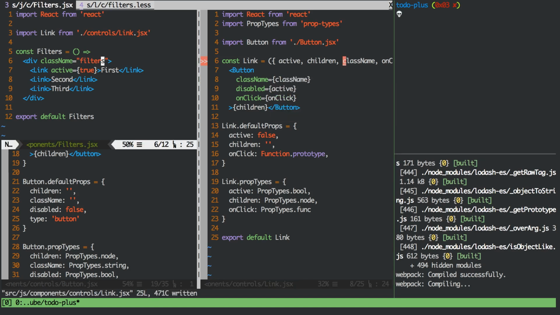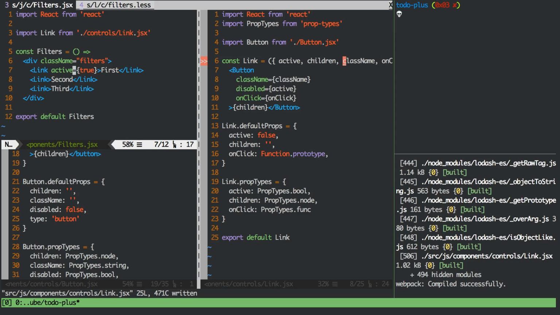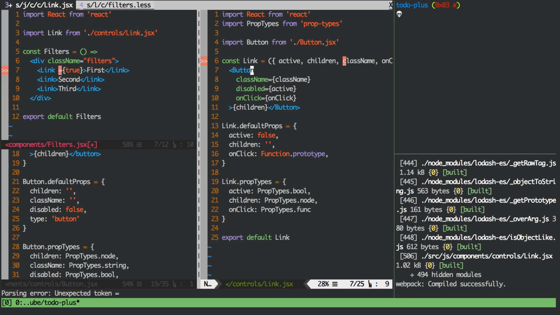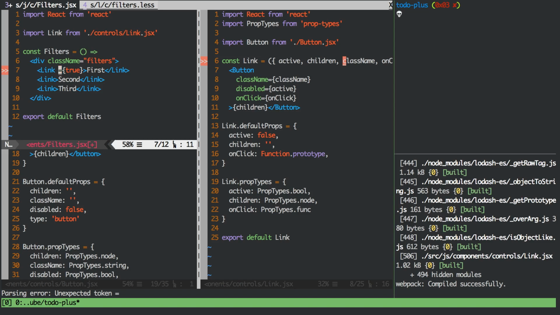All right, so now what we want to do is actually set this up. Now, because if we did move this into the link, then we don't have to put it for every single link, right?